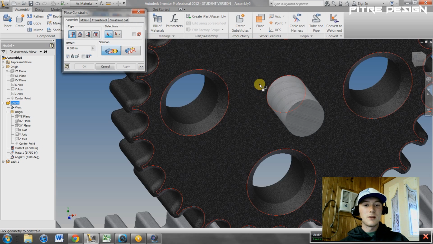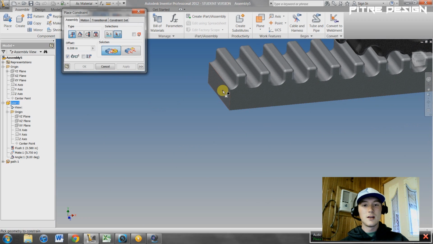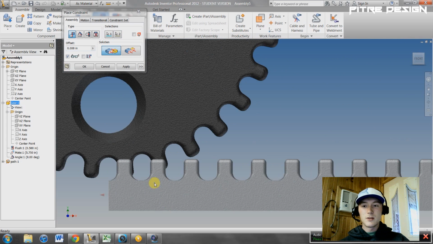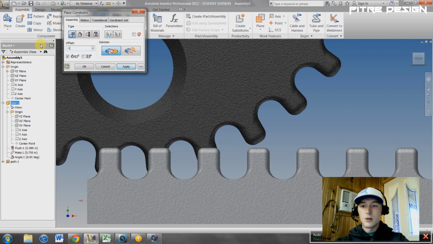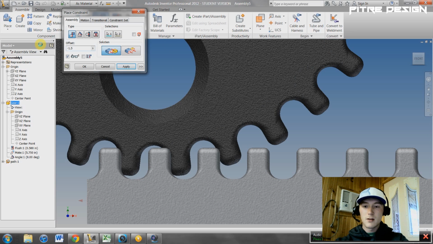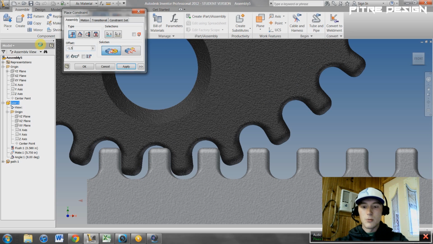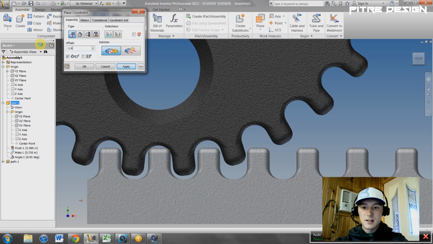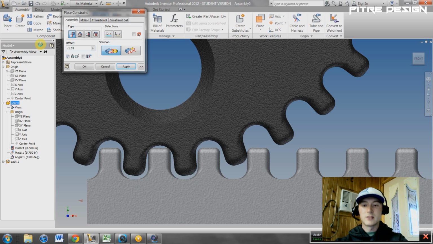Last constraint I want you to apply before we go to the animation. This to the end. Great. Zoom into the bottom here. Let's try -1, nope, that's not going to work. -5, -5.5, a bit more. -5.6, let's try that. 6.3, there, 6.3 should do the trick. As you can see, this is almost aligned perfectly. So hit apply.